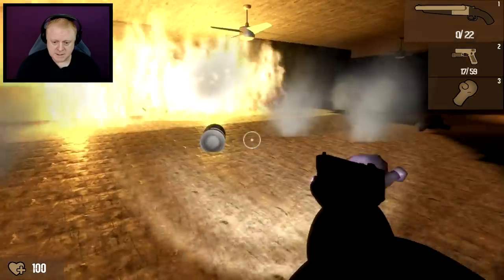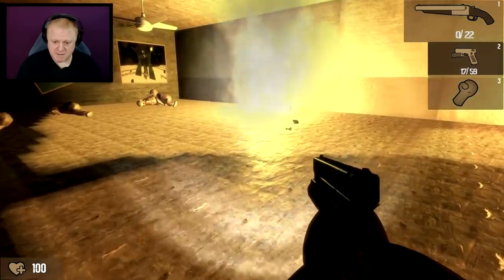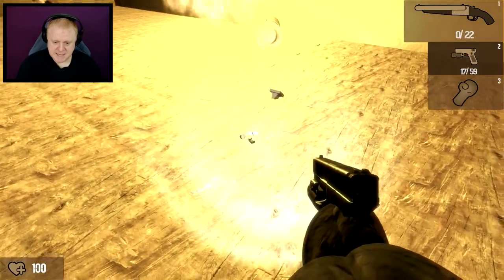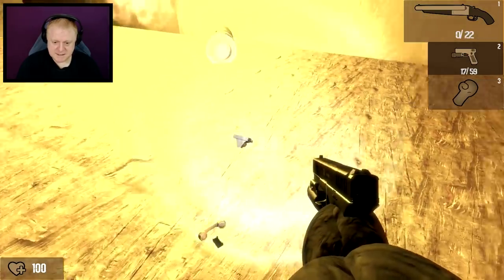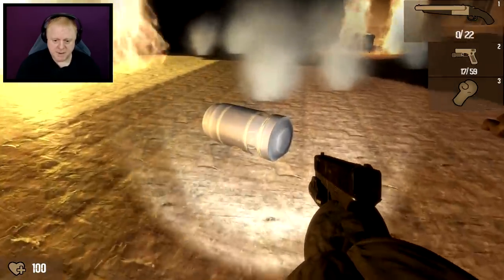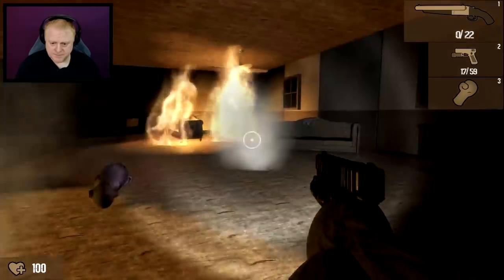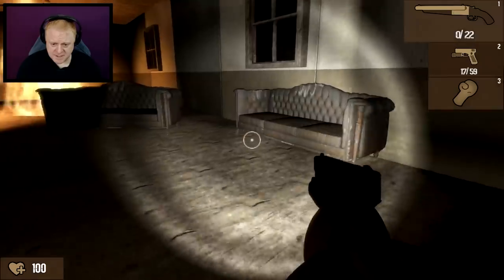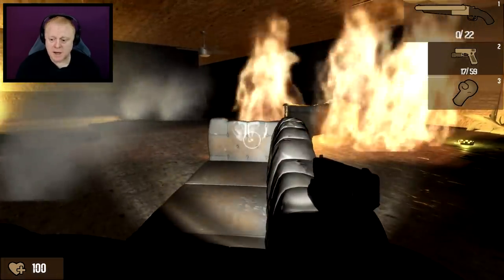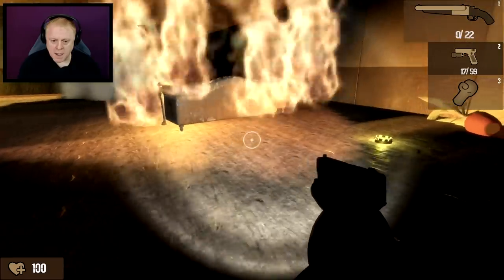The room's clear, okay. Now let's check out this place. What's this over here? I see something near the fire. Can I get in here without... I can't use that? What is this? I can't use that. Never mind. Okay, there's a barrel of something. There's a trash bin. I'm not sure. There's some couches. They look kind of comfy, actually. Oh, there's more over there. Oh, what's that? What is that?